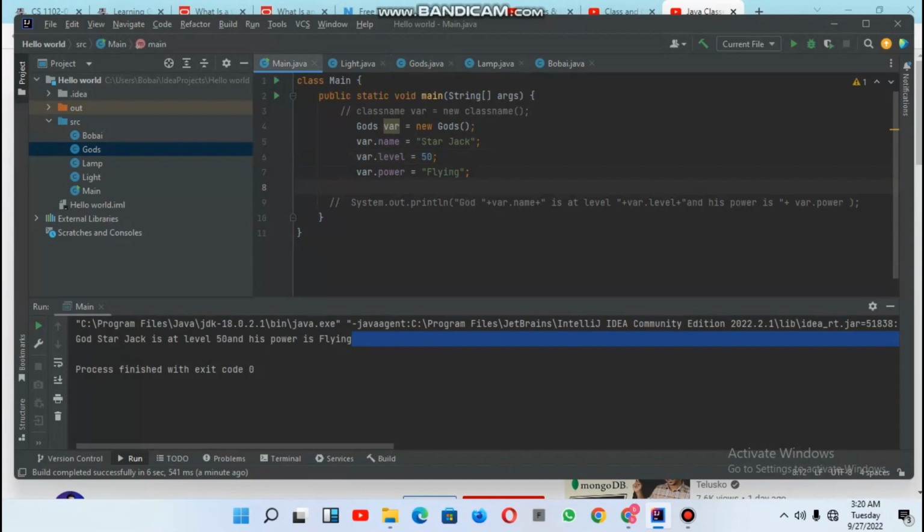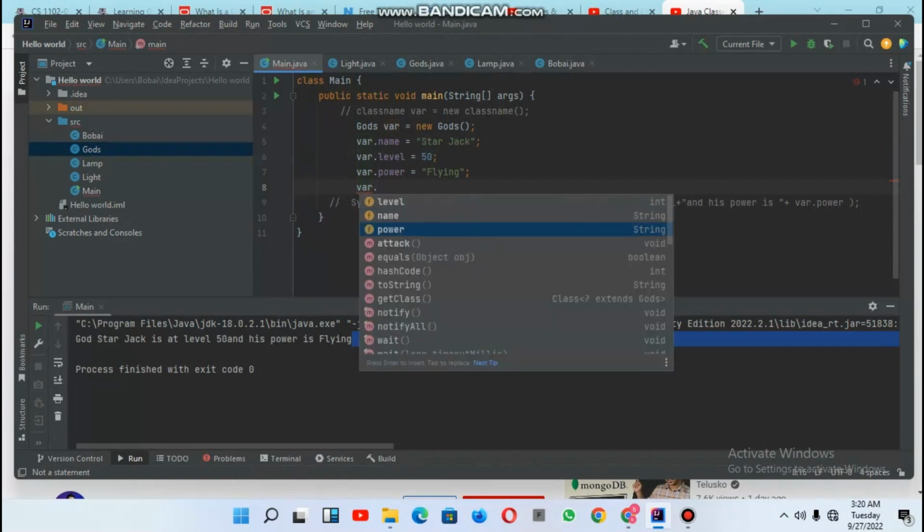So what we're going to do is just call the var keyword. Then we'll put dot, then we'll call the method. You're seeing it's called attack, and it's showing m, that's the method, and it's even showing that the method is void, that doesn't return anything.